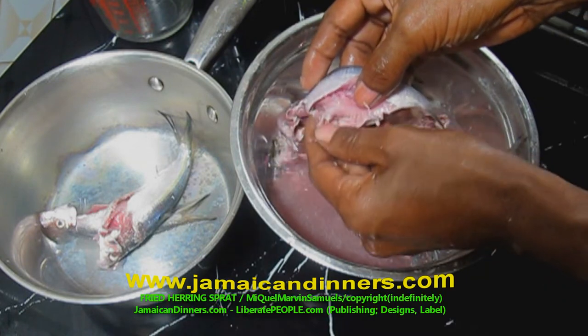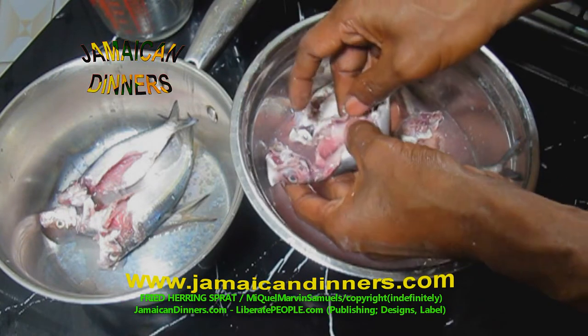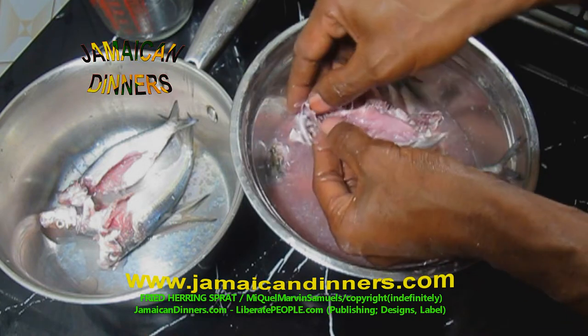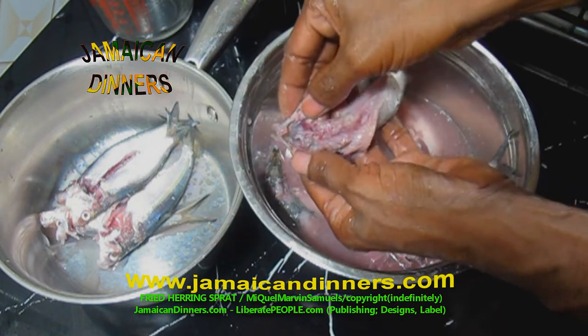Be mindful that the fish is fragile. You don't want to handle the fish rough. Don't be rough. Be gentle. Go where the head is, where you remove the fish's gill, wash out the blood.